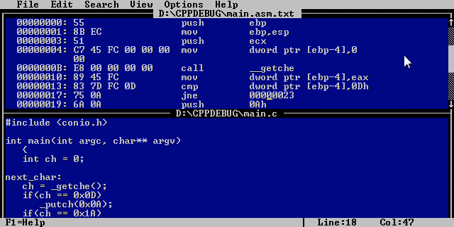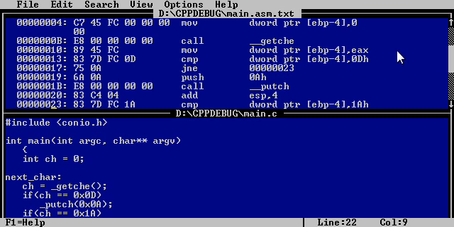Now you see they've changed one. They've changed this slightly from what we typed in. I said if it's equal to 0D, but it's checking if not equal. So they're fooling us a little bit, or optimizing for us. If it's not equal to 0D, it's going to go to 23. So now we'll scroll down to 23 here. Okay, now what does 23 do?